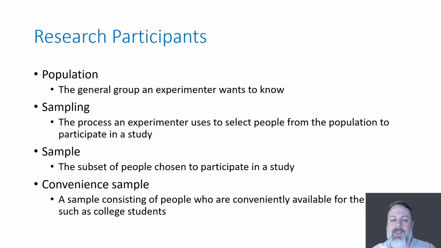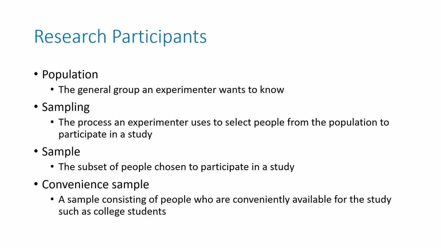Though sometimes we don't have the best ways to get a truly representative sample. Sometimes we are dealing with what we call a convenience sample. So if I wanted to know about people's attitudes and I don't have the ability to call anyone in the United States, I might instead just simply ask college students at our university.